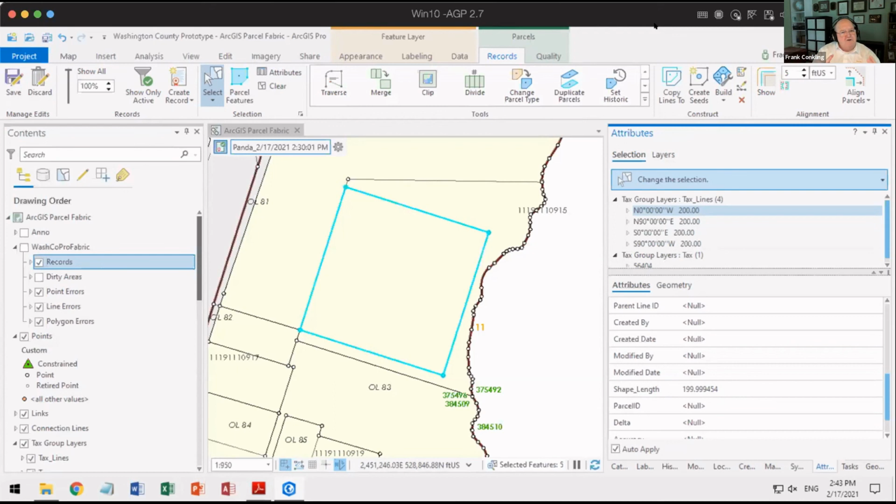You want to think about whether you are using annotation right now, and how you are going to implement annotation. With the Parcel Fabric, you can use annotation on it, but there are considerations. One, you're going to have to move from ArcMap annotation into ArcGIS Pro annotation, and that requires a rethink and considering unseen consequences, because once you migrate into ArcGIS Pro annotation, you can never read it in ArcMap again. So you're making that cut, and you're going to force any ArcMap users still out there to move into something that can read the new ArcGIS Pro annotation. Again, there's a lot of little things in here where you just want to get some advice and guidance.